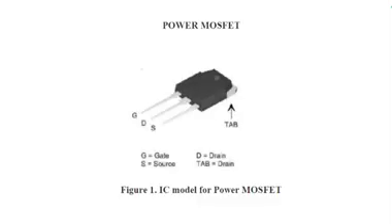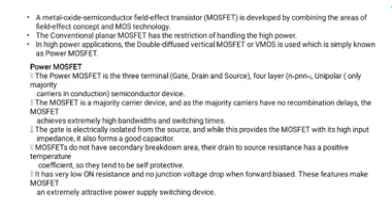So now you can see the power MOSFET. Here also you have the gate, source and drain, and another terminal, the TAB, which is the drain. The metal oxide semiconductor field effect transistor, that is the MOSFET, was developed by combining the field effect concept and MOS technology. It consumes more power, and these devices are used in high power applications.